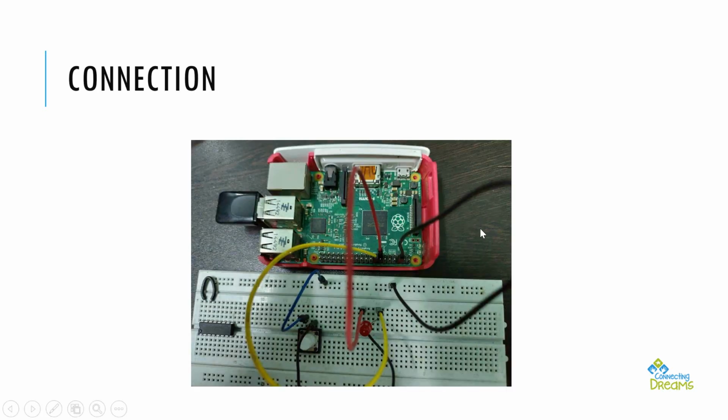This is an image where I have demonstrated what is connected where. Here you can notice that the 13th number pin is connected to the negative terminal of the LED, whereas the 16th number pin is connected to the positive terminal of the LED. This is your 6th pin from where we have taken the ground, and this ground is connected to one of the legs of the switch. So this switch is acting as a control to the appliance, that is the LED. The other leg of the same switch is connected to the negative terminal of the LED.